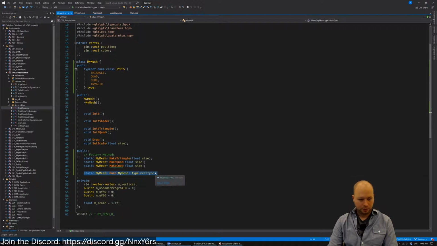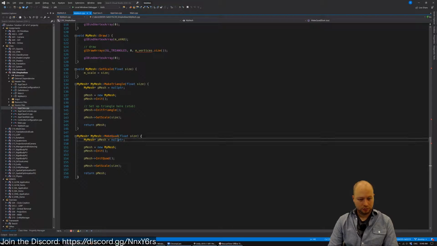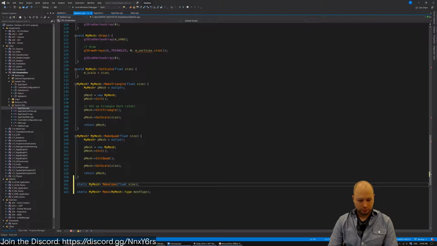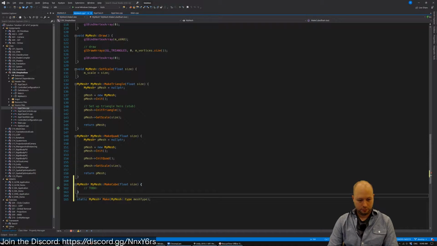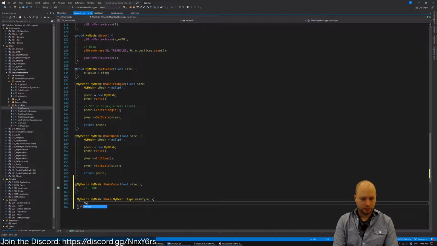You'll notice we have 2 missing functions here. So to do that, all right, we do p mesh equals null pointer, and then we return p mesh.